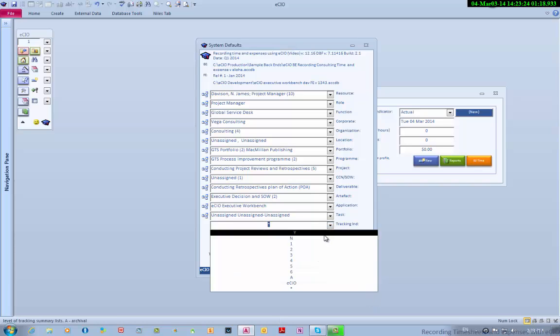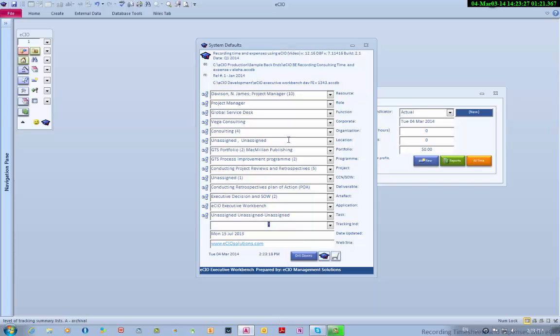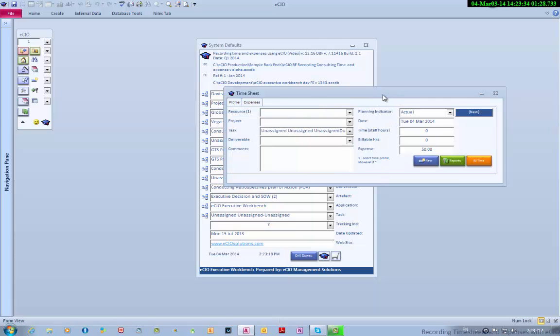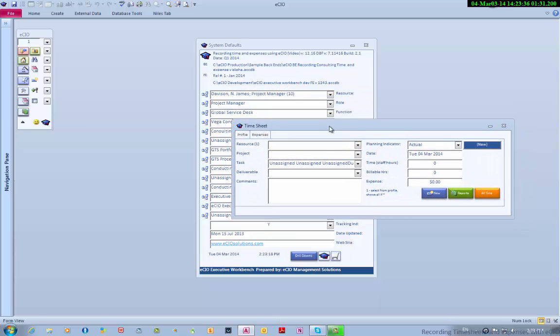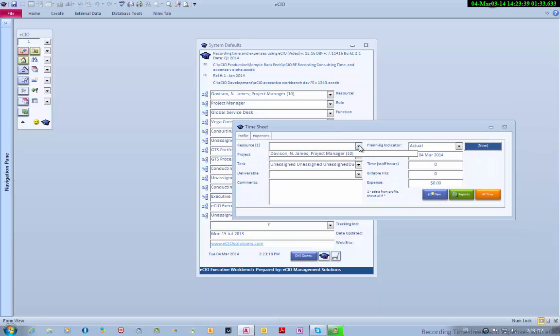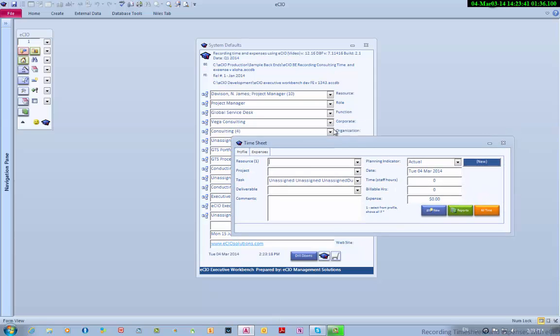If we change it to another indicator, save, and then go back and do a refresh, we find that the information we've collected only pertains to this particular company. If we're using these as the default, then that'll drive our timesheets. For consultants doing projects across multiple companies, this allows you some flexibility.